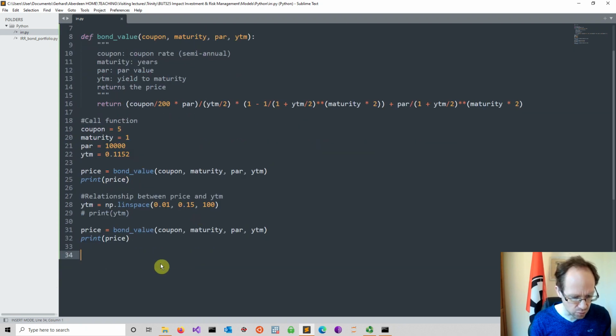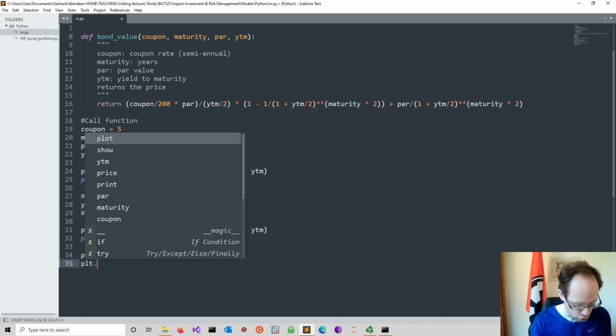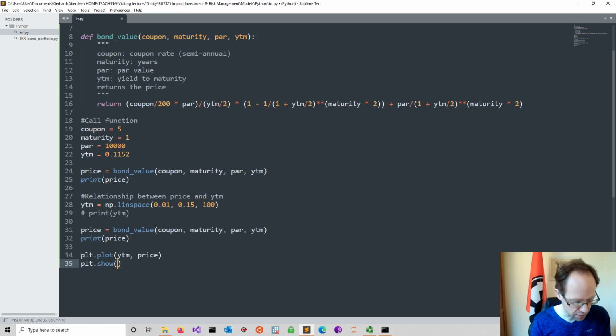And what we do now is simply plt.plot. So we plot the yield and the price. That's our x and y, so to speak. And I use plt.show to make sure I actually see that when I execute.